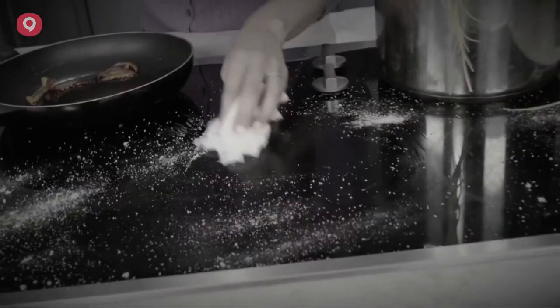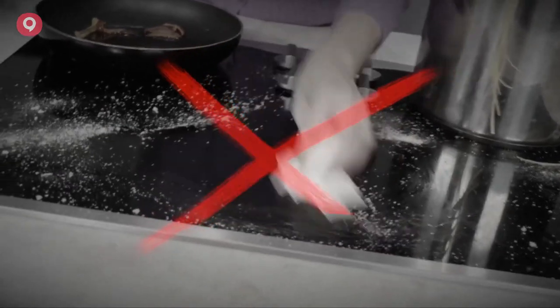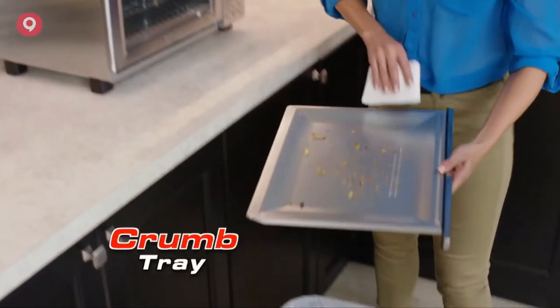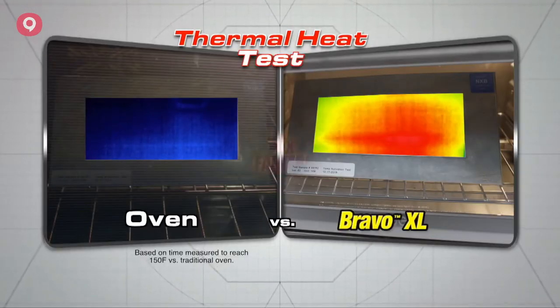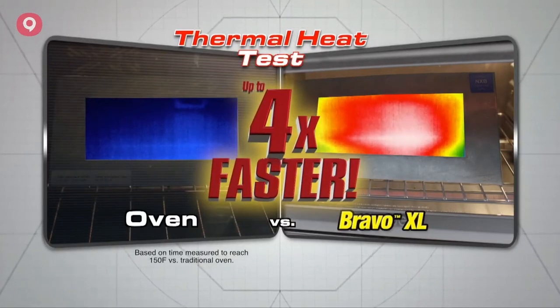Guaranteed. And never get stuck cleaning a dirty stovetop. With Bravo, just remove the crumb tray and easily toss the mess away. Thermal test proof, Bravo can heat up to 4 times faster than a regular oven.